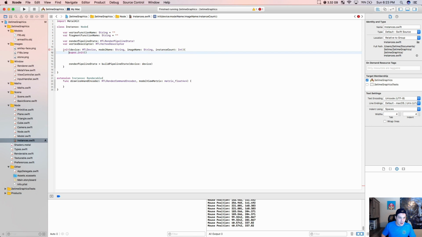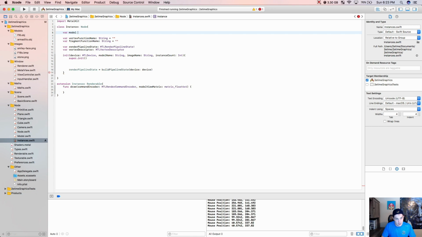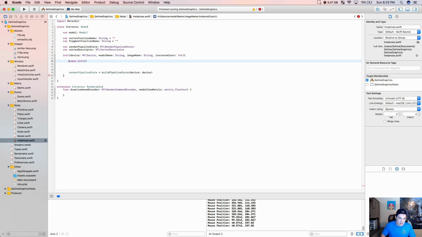We'll need to create the model. So this will have to have a main model. So var model, the one upload of the vertices that we're going to keep track of. So model will be a model, and then we're going to come down here and just instantiate it, just like we would before. So model equals Model, with device, model name, and image name.